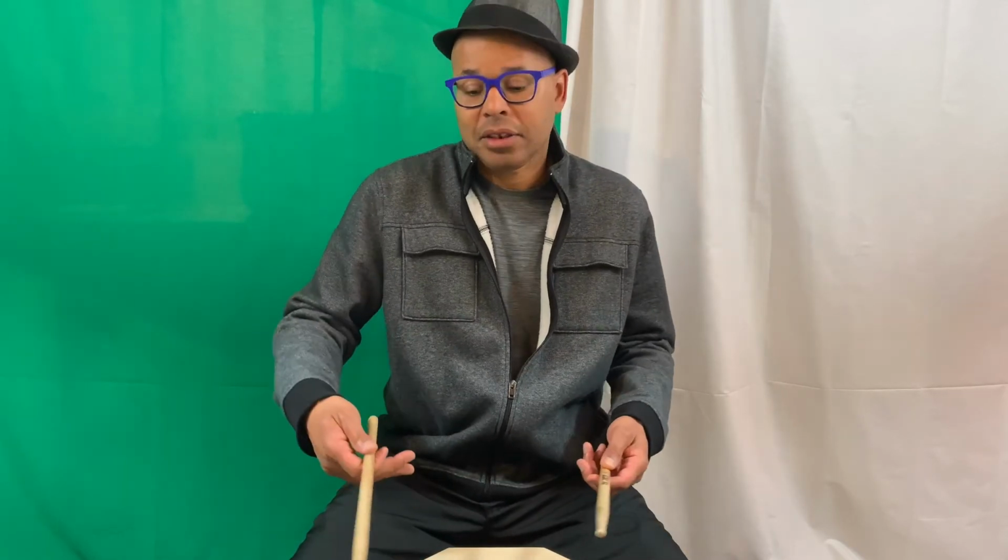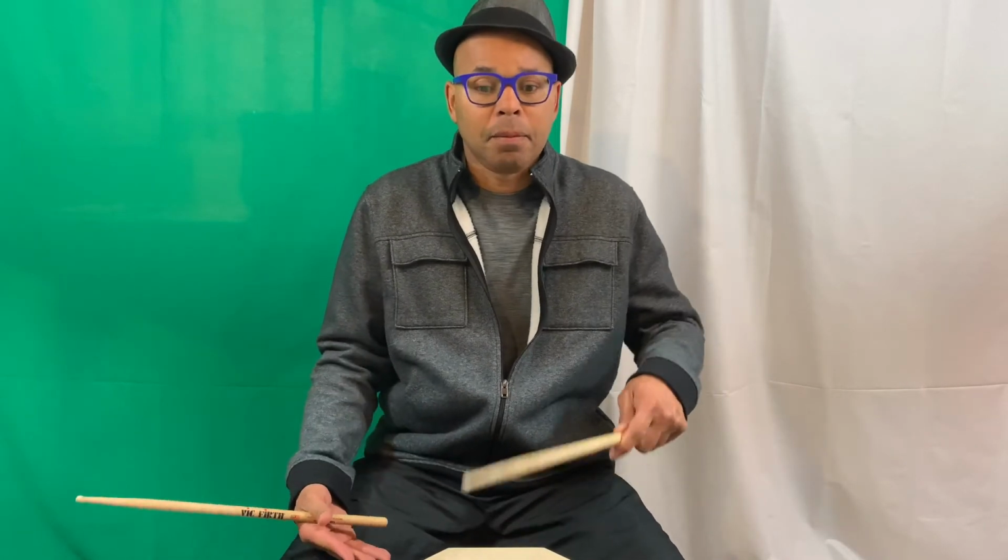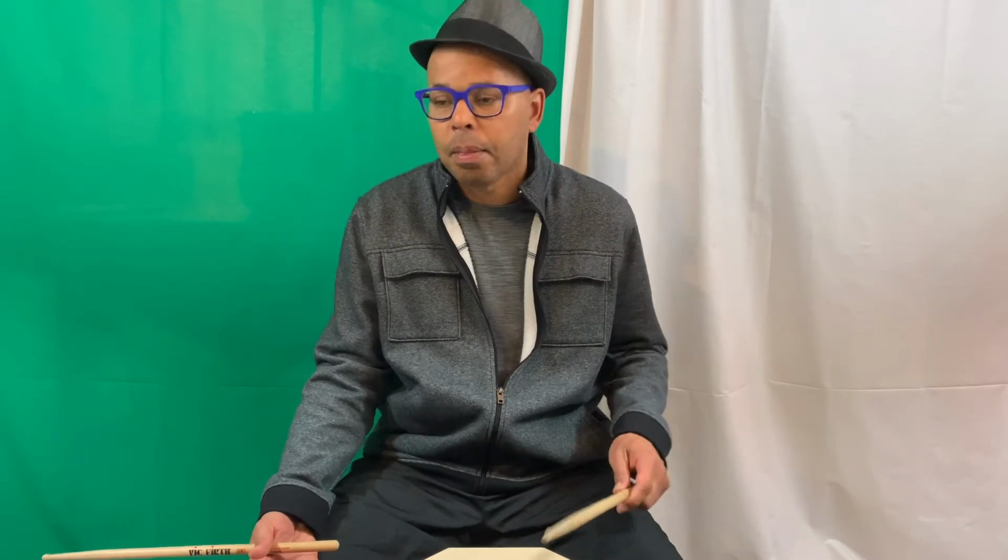If you are playing just a standard backbeat, you would normally have the snare drum on beat 2 and beat 4. So with the backbeat fill, we take that snare on 2 and 4, and we just incorporate it into the fill. We continue to hear the snare drum on beat 2 and 4.